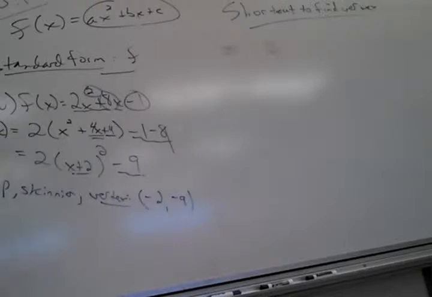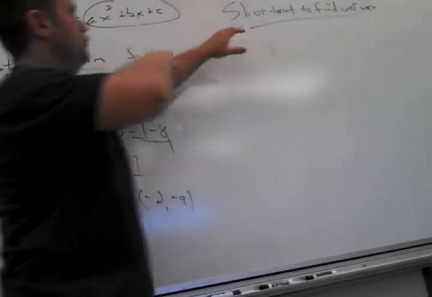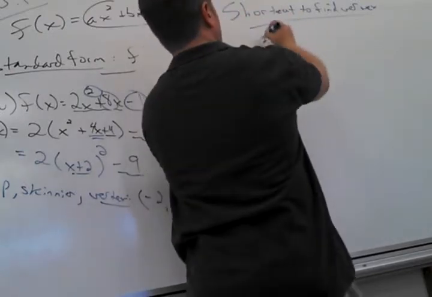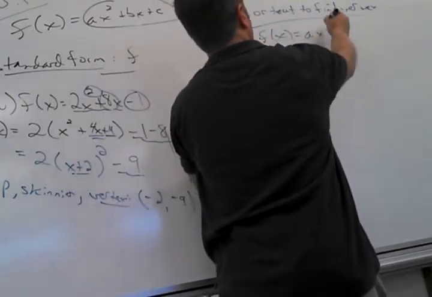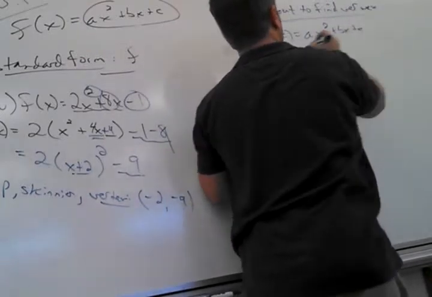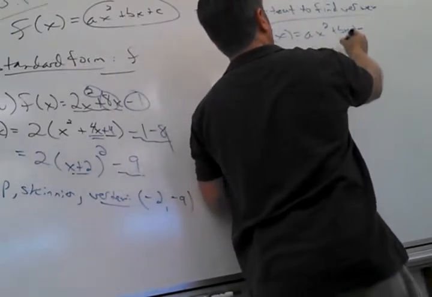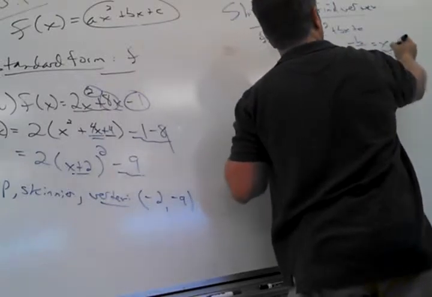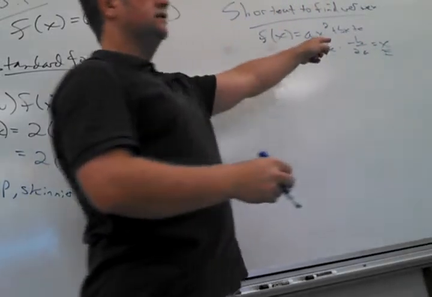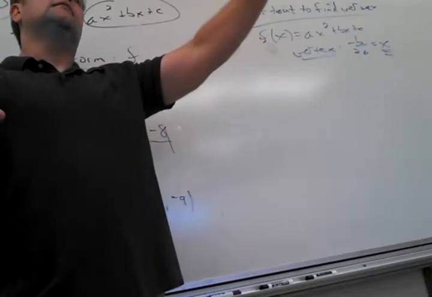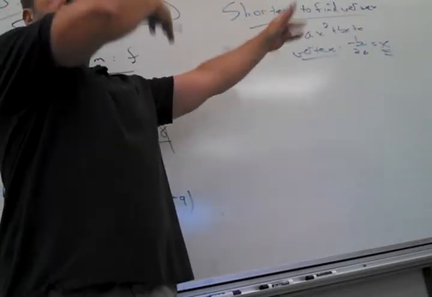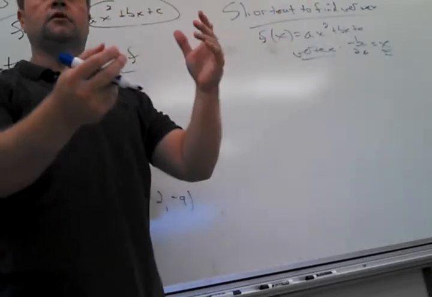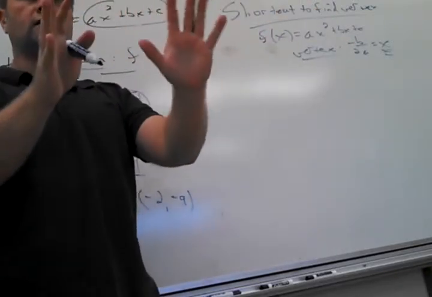How we doing? Okay. So, who remembers? Did anybody say this? Who remembers what the shortcut was? Beautiful. So if I have something in this form, the vertex is going to be at negative b over 2a. That's going to be the x piece. So to find the y piece, I just take that and plug it back in, right? If I know an x piece, I just plug it in and get the y piece, right? We've talked about that before, I'm pretty sure.